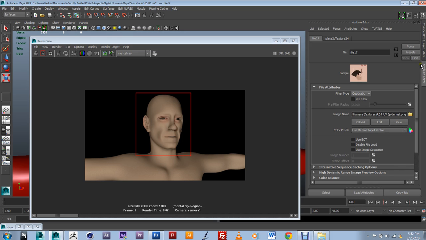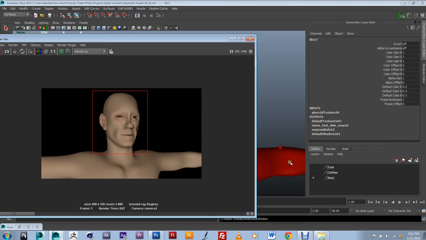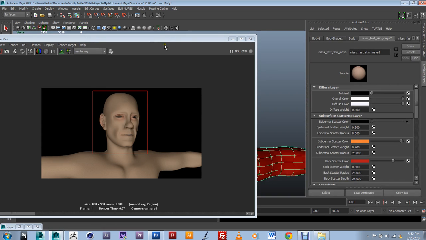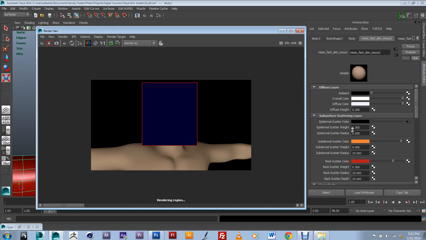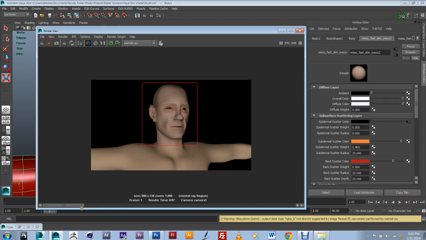Okay, so that's already been assigned to my character here, and I can make a test to see what that looks like by itself. Again, you can still come here and change the amount of scatter weight if you don't want your skin to be as cool. But you start seeing a difference here. Alright, so that's our first map.